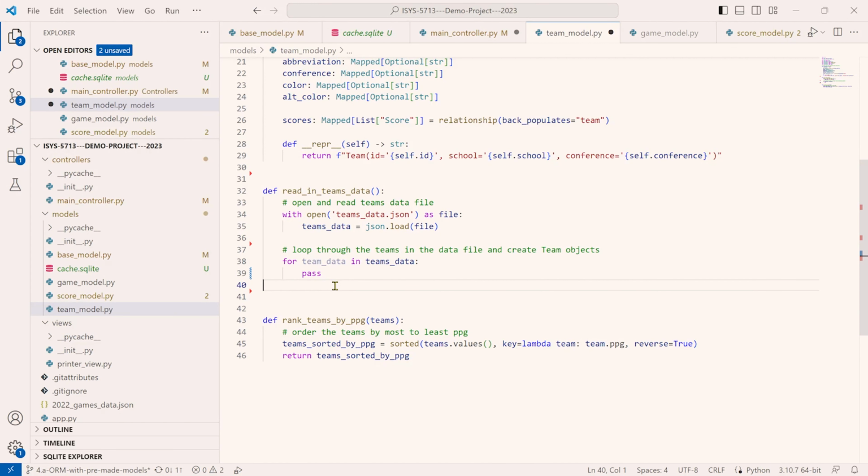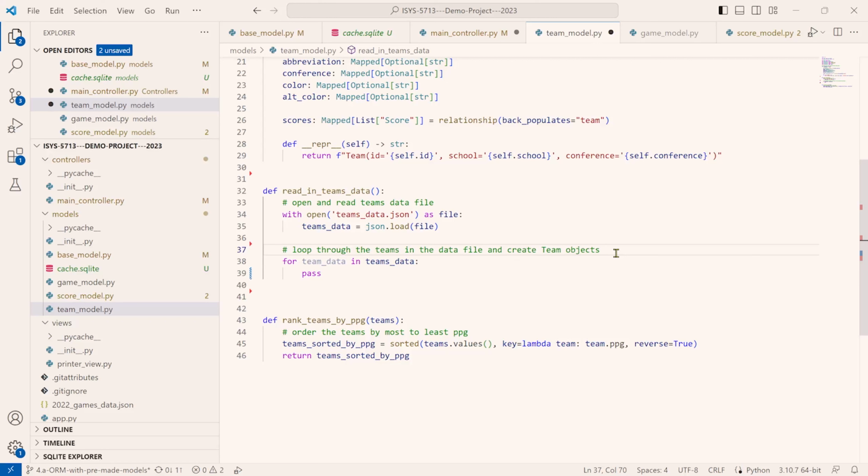To do this, I need to have what's called a session. A session in a database allows us to run some actions against that database, such as adding records in, or making updates, or making deletes. And then it allows us to commit all of those changes at once. Or if something happens in the middle there and we decide that we don't want to do that, we can roll back the whole session and it will be like nothing happened.